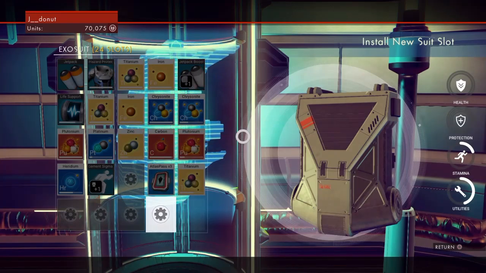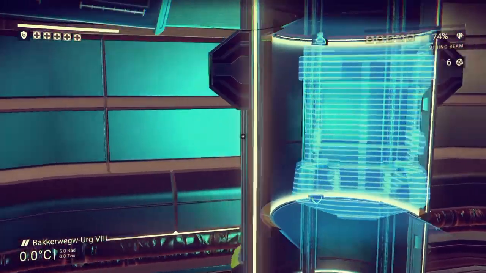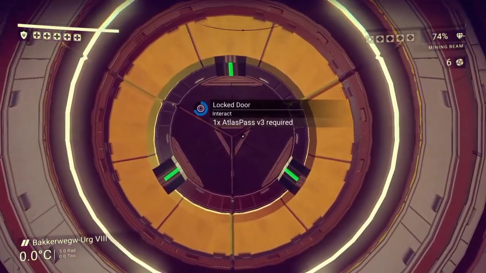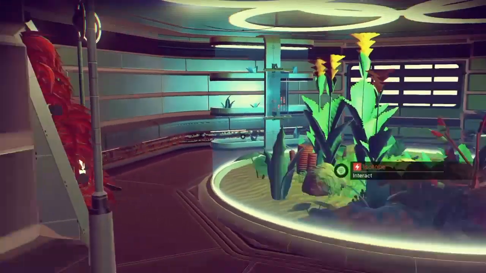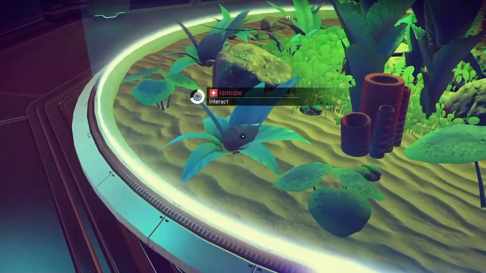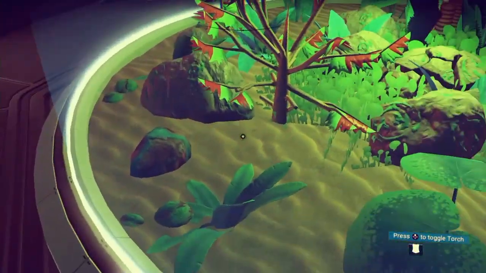Sometimes there are some useful things here, like a suit upgrade, which I couldn't afford, but those are always useful. Space stations always have those, even though the Viking and the Korvax stations are definitely better than this, because they have a lot more loot. This one had nothing really to take, other than some carbon and some plutonium, and that's really it. The stuff you could find pretty easily in space and on planets. But it's still nice to be able to access all these areas.